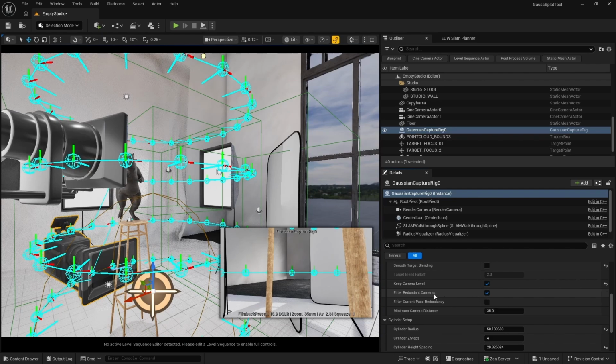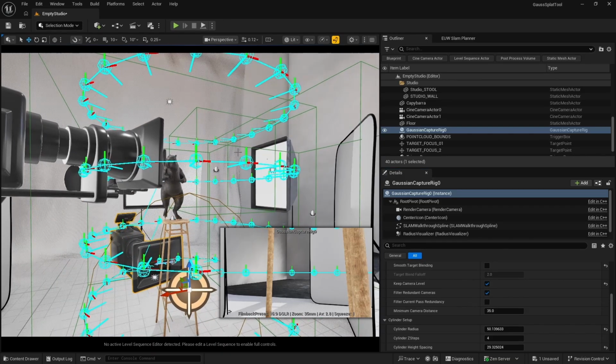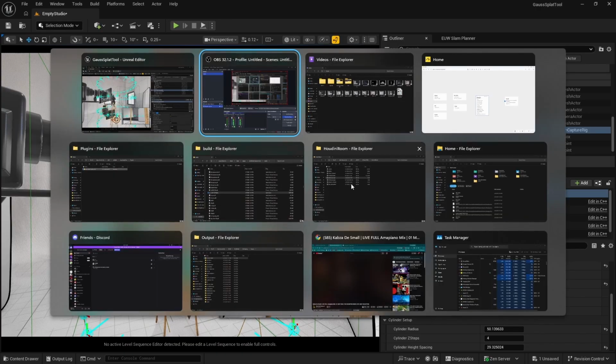If we have that on, you see, it checks the transform JSON and prevents new cameras from spawning on top. So let's say you have done one capture run using this method, and then the next capture run, we have cameras that are close. So with this option on, it will look at the previous capture using the transform JSON here that gets written out.